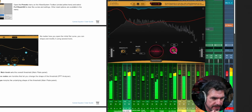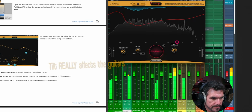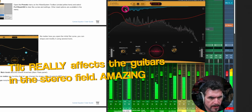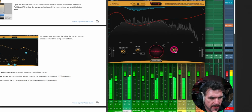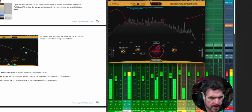Let's try tilting the guitars. So listen to that acoustic come up. I'm gonna make it not quite as crazy. I'm gonna bring it up a bit so it's not quite as severe.